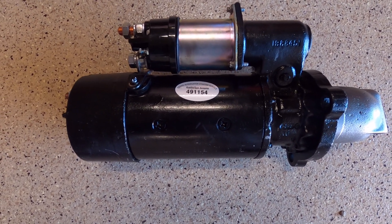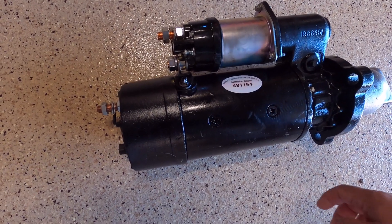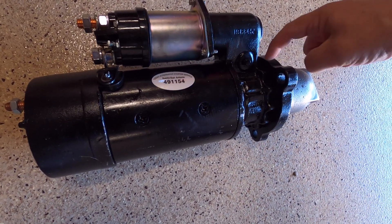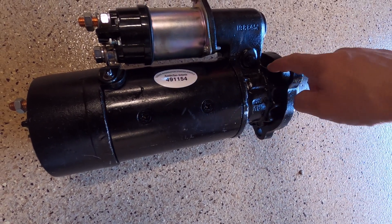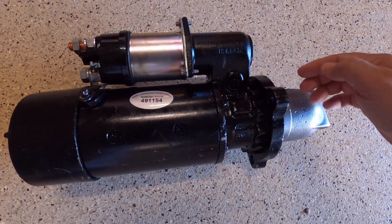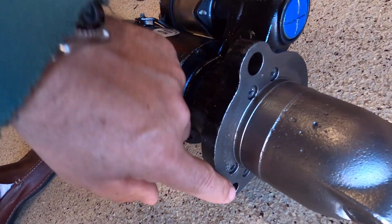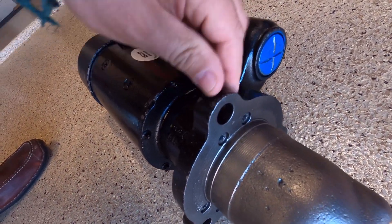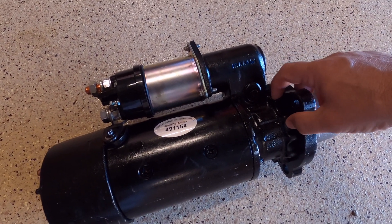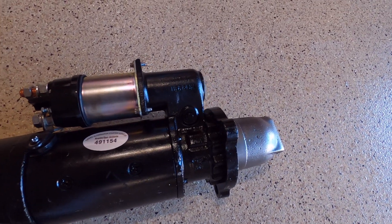So we've got the new starter here — it's a rebuilt one. One thing you're going to want to make sure when they give you the starter back is that the distance between your solenoid and this ear is correct. You see all these notches here — each one of these is a bolt position, and they can index this piece relative to the solenoid. What they'll do is remove these bolts and rotate this so that these three ears relative to the solenoid are in the right spot for your truck. Mine, when they first gave it off the shelf, had two bumps then the ear, so I had to rotate it back one so there's just one bump — and that matches what we had on the original starter.